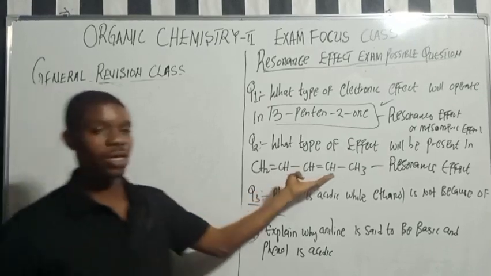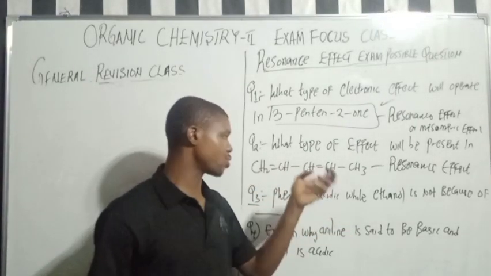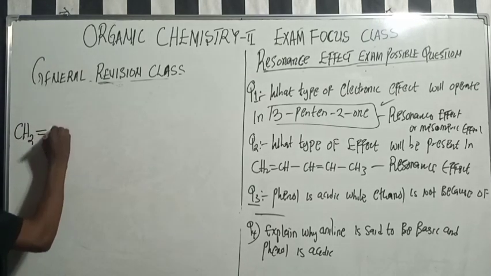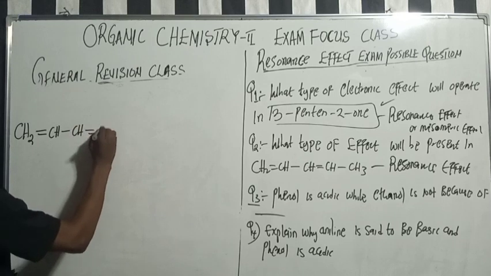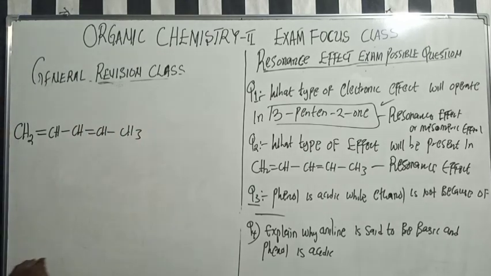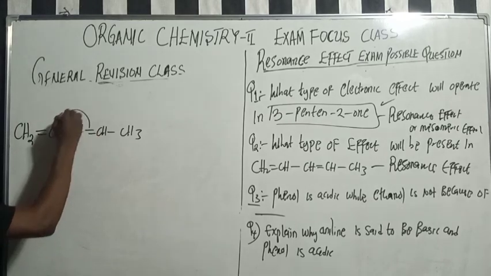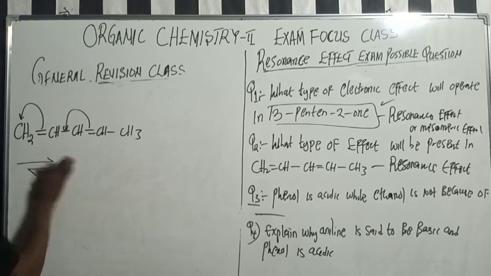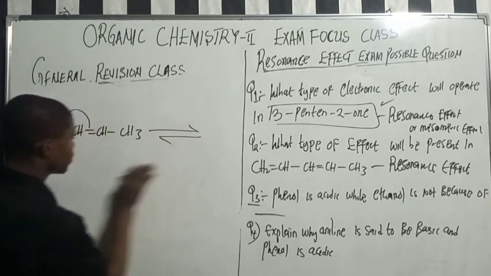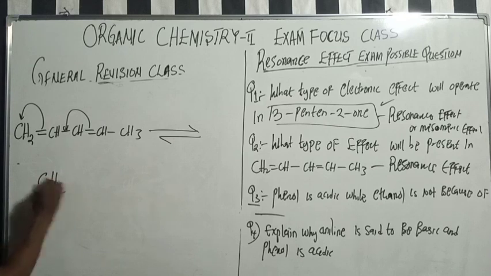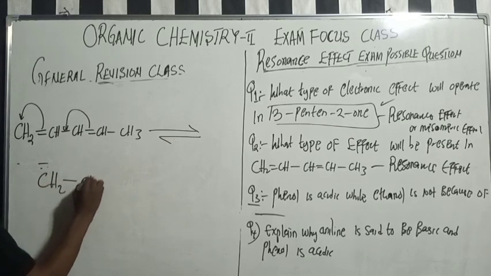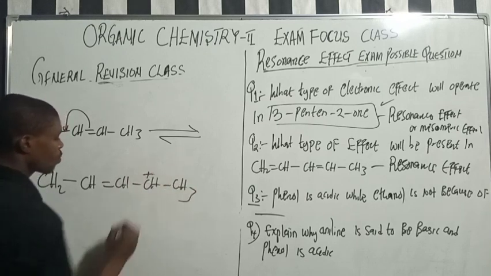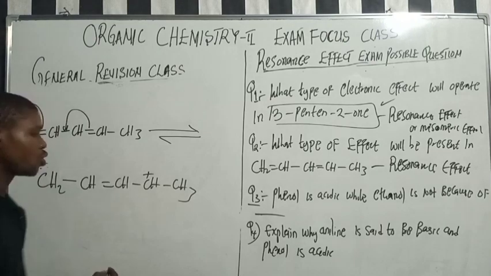Now, what if they ask you to draw the second resonance structure or draw resonance structures for this compound here? So let me show you how to do that. CH2, CH3 here. So if you want to draw the resonance structure, it's very easy here. You move this guy here, then you move one on top here to get a second resonance structure, which is going to be CH. There you have this one here. And you may be confused or not know how I got from here.